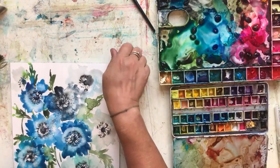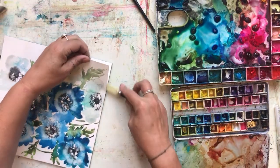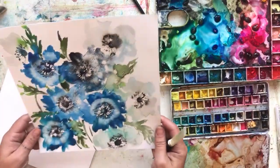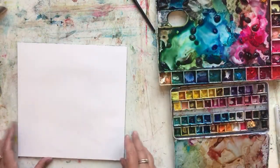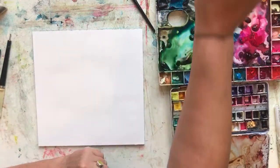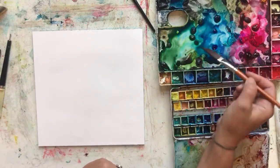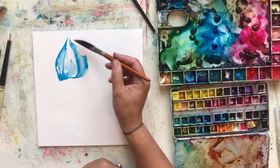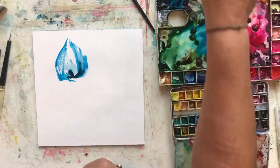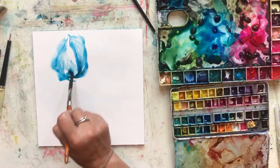Let me just take this off of here without ripping it. Sometimes it rips when you take them off. That on the floor. Right, let's do number one. I'll do one here and a bud. So that's that bit. This one might be a bit looser because I've loosened up this morning. If I can do it much looser, I suppose I can.